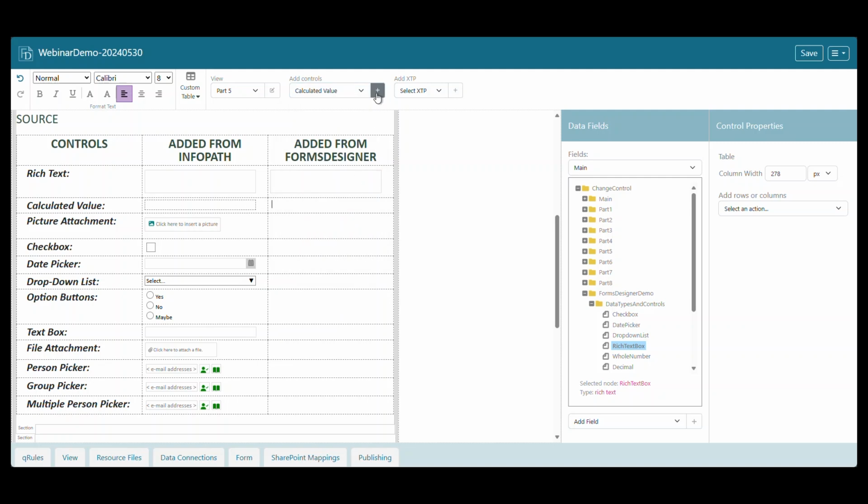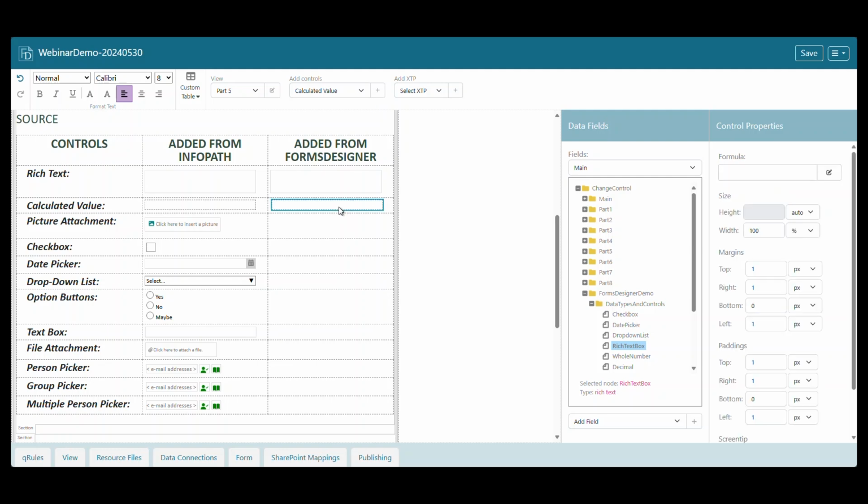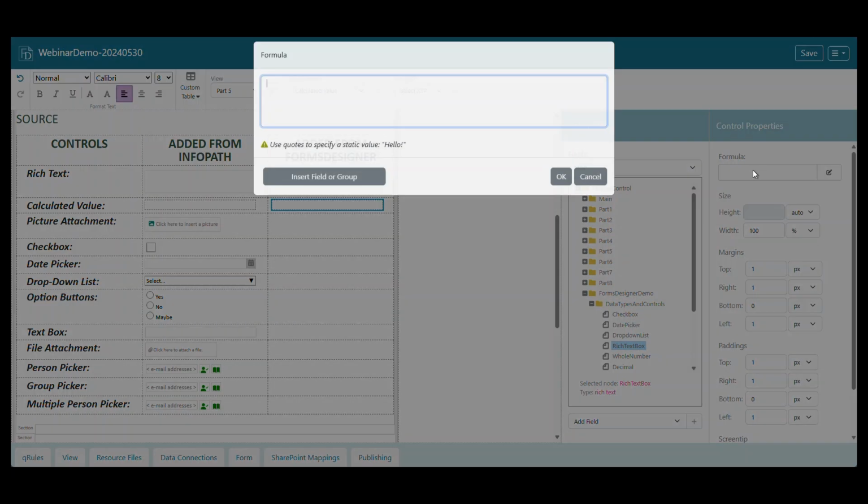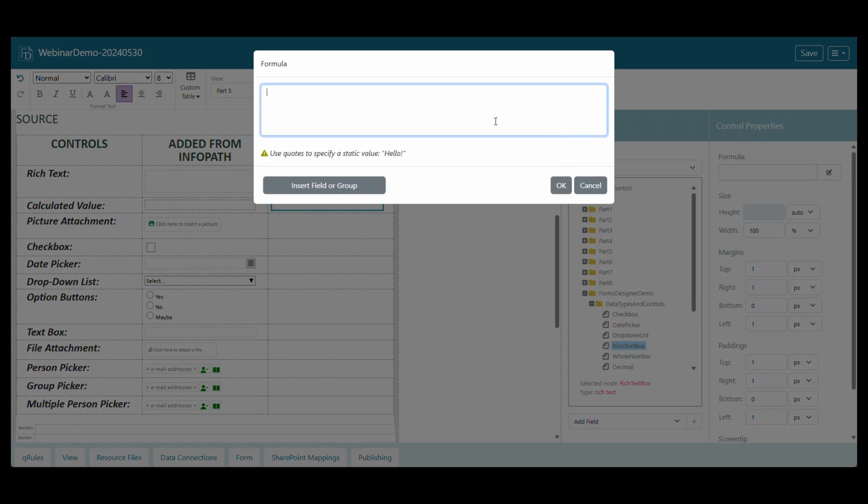Click on the plus sign. There's our calculated value. Let's select it so we can specify the formula for it. So I clicked on the formula box. I'd like to show the time in this calculated value control, so I'll use a formula that is a combination of the substring after and the now functions.